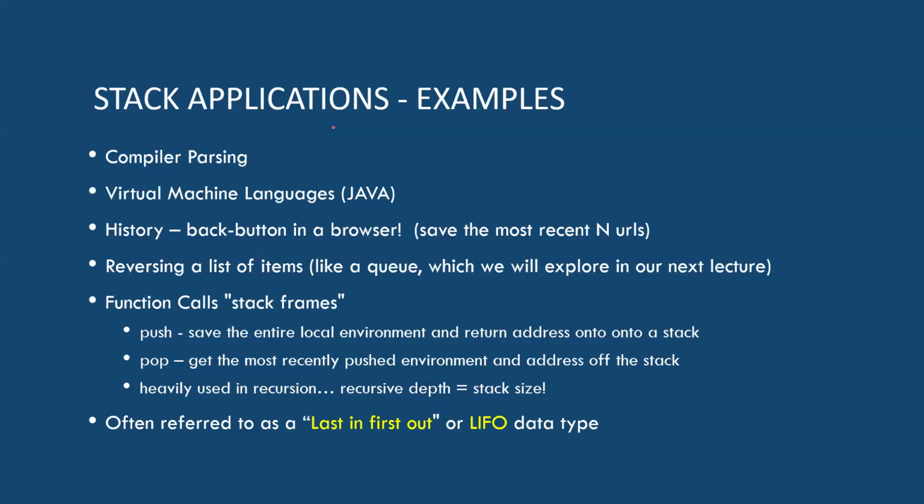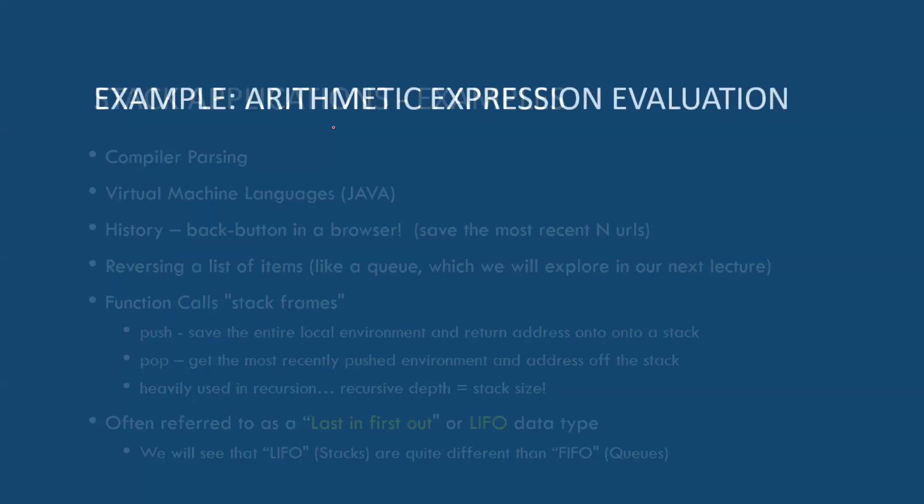But we'll see that there's something called a FIFO. That'll come up in our next lecture for queues. But in this particular case, it's a LIFO. Okay, LIFO stacks and FIFO queues. First in, first out is something we'll see in a queue on our lecture on Thursday. Okay, so there's some stack examples.